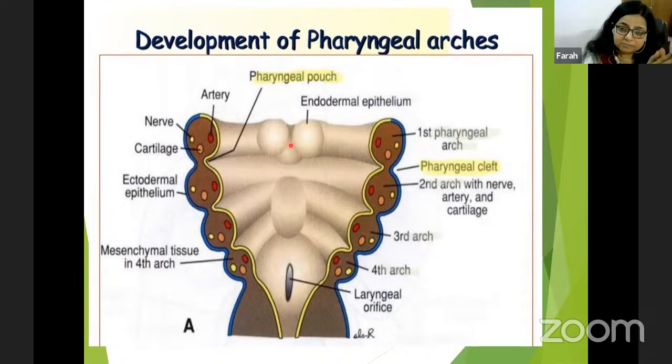तो जनरल सेंसरी इनोवेशन इज बेसिकली बाय द लिंगुअल नर्व, दैट इज इटसेल्फ अ ब्रांच ऑफ मैंडिबुलर. फर्स्ट आर्च की नर्व है मैंडिबुलर जो एक ब्रांच देती है लिंगुअल. टंग का दूसरा नाम हम लिंगुअम भी कहते हैं और लिंगुअम इज टंग. अगर आपको कहीं कंफ्यूजन हो रहा है, लिंगुअम, ग्लॉसिया, ऑल दीज टर्म्स आर रिलेटेड टू द टंग ओनली. जब नर्व की बात आती है, आर्टरी की बात आती है, वेन की बात आती है, तो हम लिंगुअल नर्व, लिंगुअल आर्टरी, लिंगुअल वेन की बात करते हैं. और जब हम उसकी एनोमलीज की बात करते हैं तो ग्लॉसिया यूज करते हैं. कोई ग्रीक है, कोई लैटिन है, व्हेन यू गो टू द हिस्ट्री ऑफ डेवलपमेंट यू विल कम टू नो हाउ दीज स्ट्रक्चर्स आर डिराइव्ड.